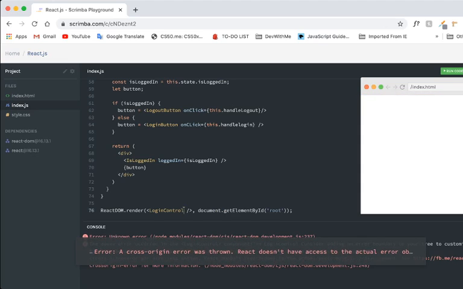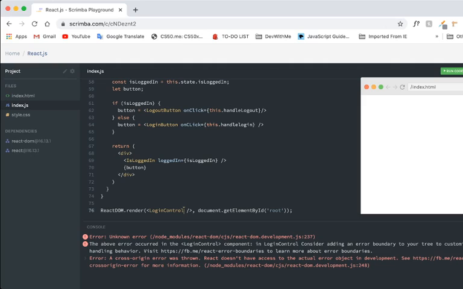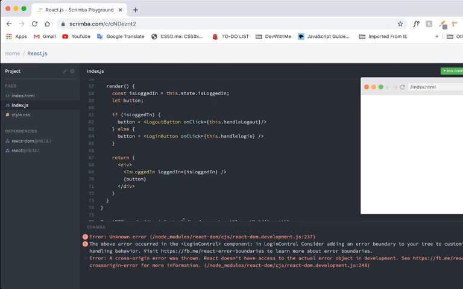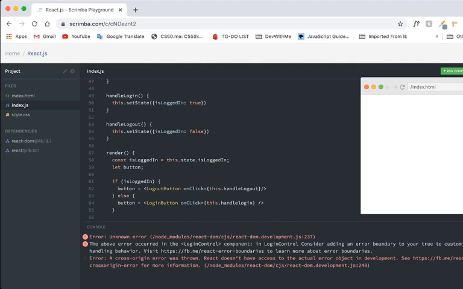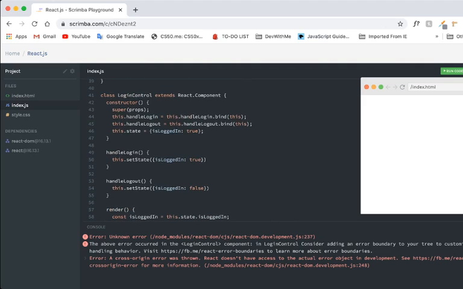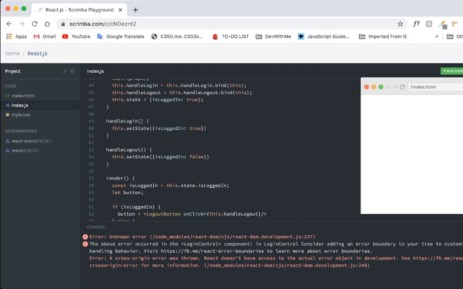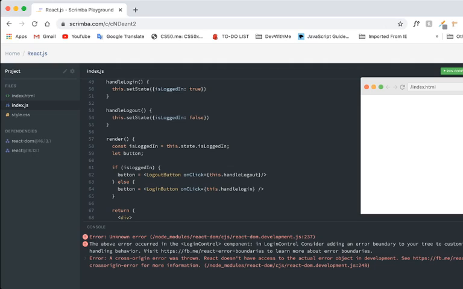A cross-origin error thrown by React. Okay, I don't know what happened. This error message is not helpful at all.